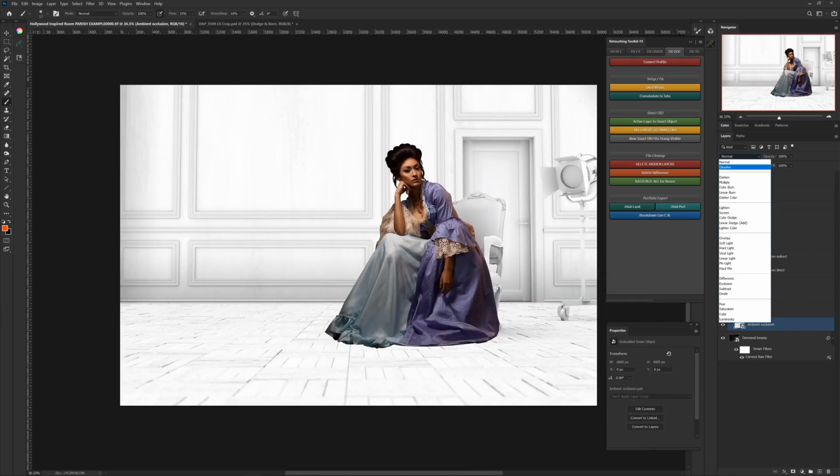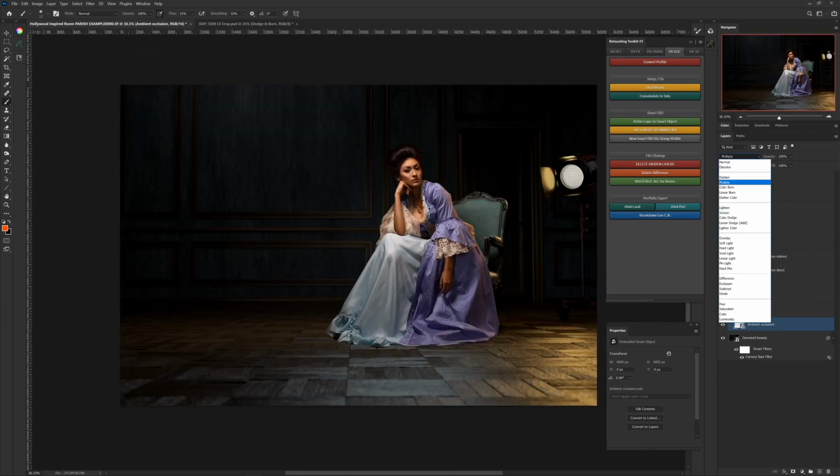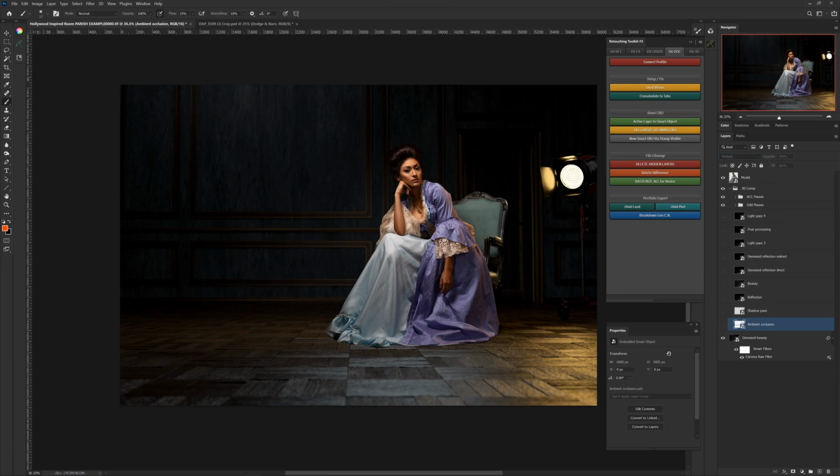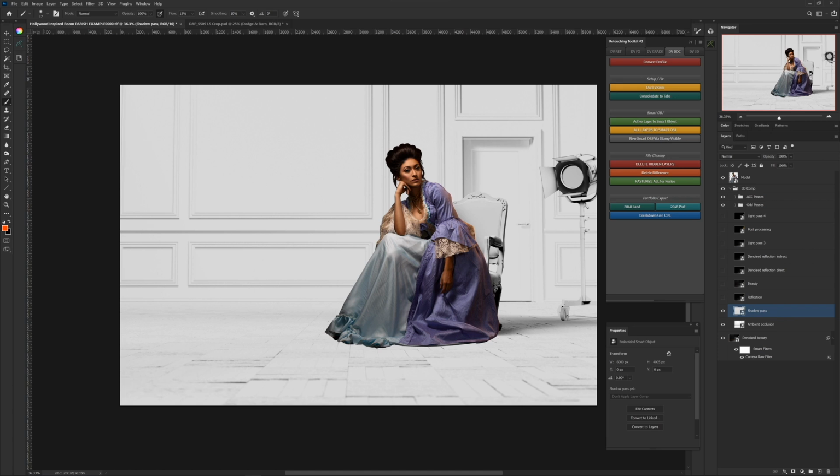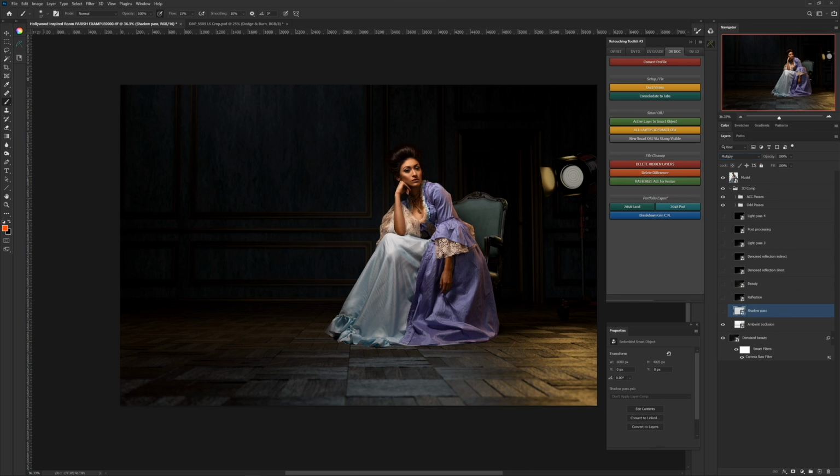Now we can go ahead and take this, set this to a multiply blend mode, and we'll immediately see what starts to happen here. And I really don't mind this look as it sits because it's darkening things down just a little bit more. And we're getting some nice shadowing, maybe a little bit more on the background to help certain areas out. So we can leave that for now. We have our shadow pass here that we can go ahead and set to multiply as well. And now we can see how this is starting to work. And it's going to start pushing a bit more of those shadows here that are happening in the scene.